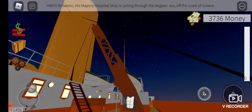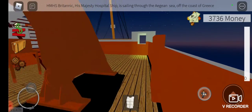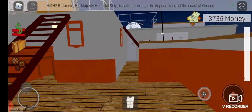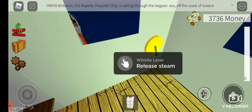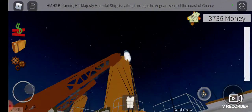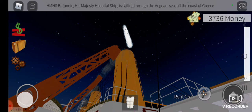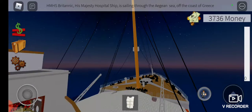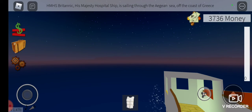A playroom where children could play instead of using one of the palm courts like on Olympic and Titanic. A ladies' hairdresser salon, in addition to the barber shop. New sitting rooms were added on sea deck as a result of the parlour suites having proved so popular on Olympic and Titanic. Keeping up with the trends and expectations, first class would see the addition of many private bathrooms and washrooms for cabins.